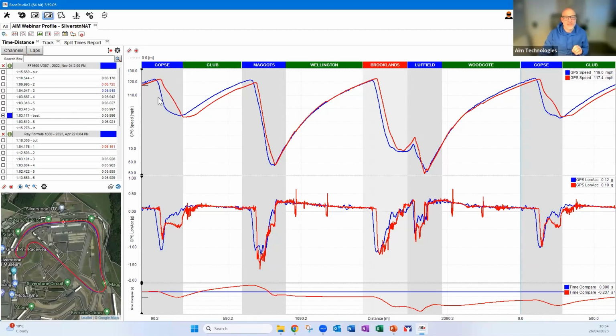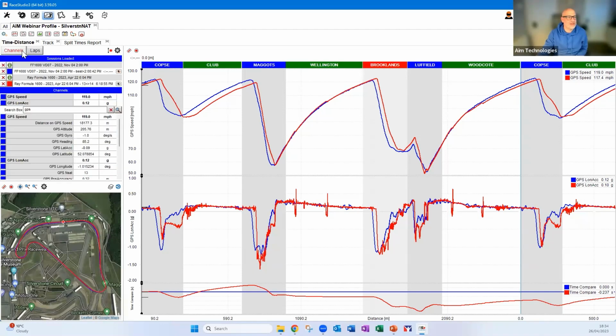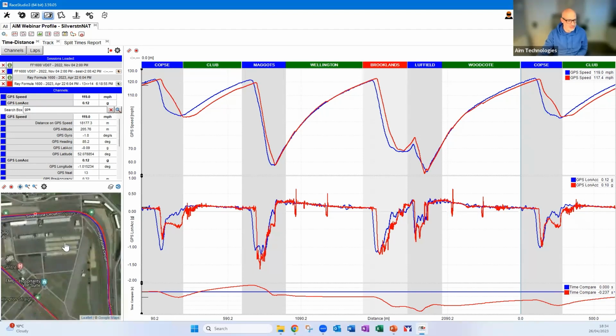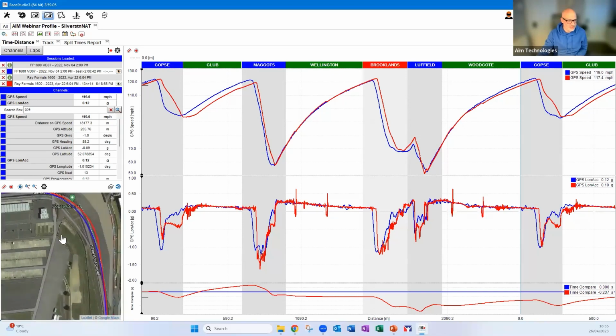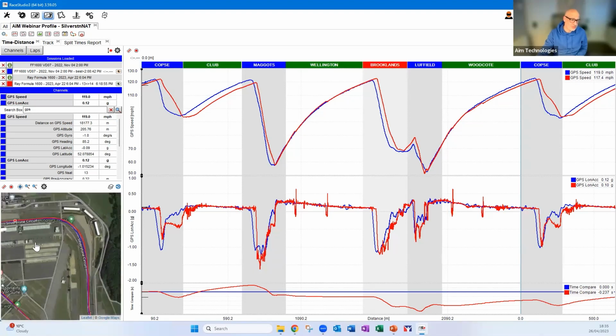And you can see that there are some really interesting differences between the two as we look at this particular sort of lap. Now, as many of you will probably be aware, if I go back to the channels, the blue is the real life and the red is the not so real life. And I can now start scrolling in and seeing what I did here. Again, the red lap is actually a poor lap. See how I went off track again. I was really trying to work on how much speed I could carry through Copse, which is a great example of exactly what I was trying to work on without the fear of death.